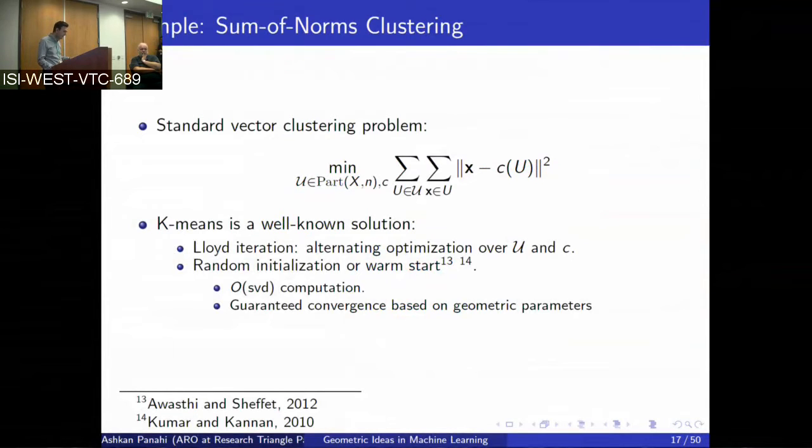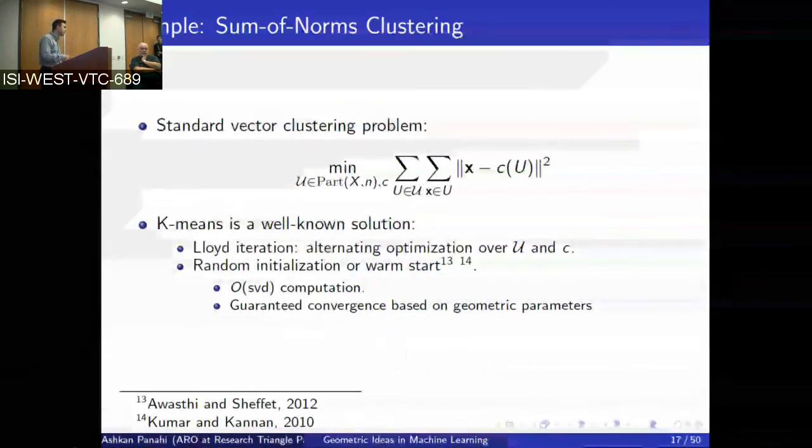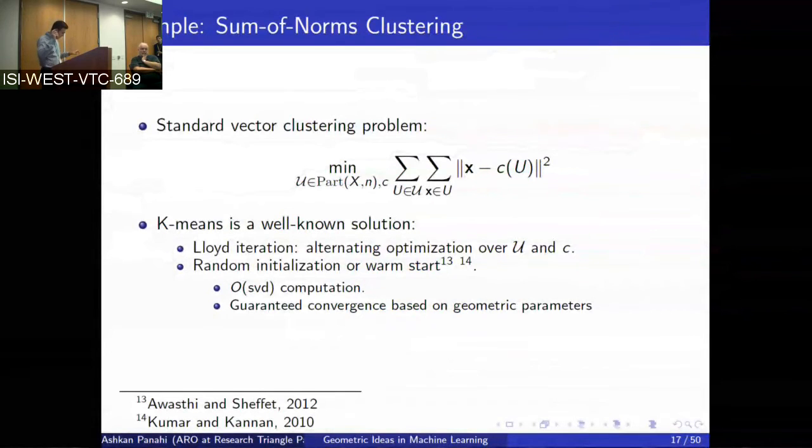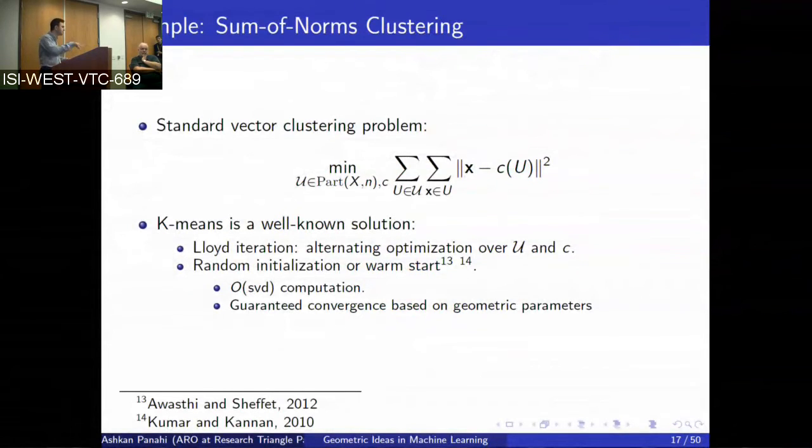Now if you have this optimization and you do something alternatingly between the partitions and the centers, then you will get the so-called Lloyd iteration, which is the basis of the K-means algorithm. If you fix the centroids, then the partition is nothing but assigning every point to the closest centroid. If you fix the partition, the centroids would be the average of each partition. So you go on until you converge. The problem is that this is heavily dependent on your initialization. It's very sensitive.